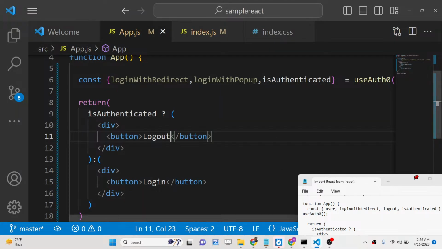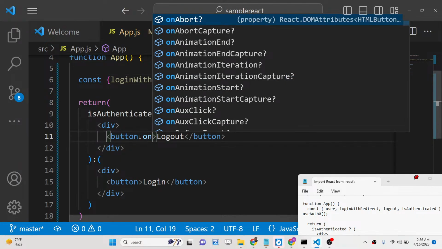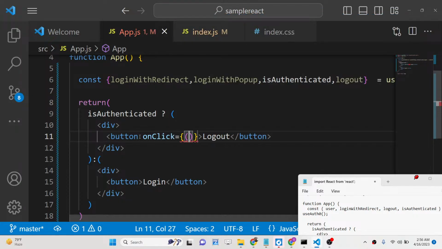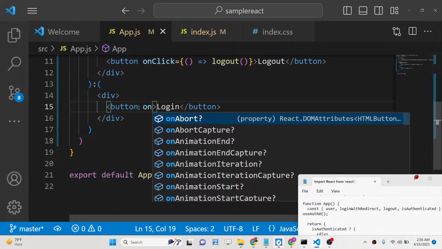We also have the logout function guys, pre-built using this package. You can just import this, and now we simply need to say whenever we click this button, we just need to log out the user. That's all. Let me also embed this on click.